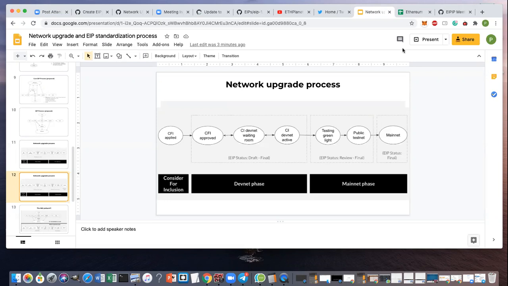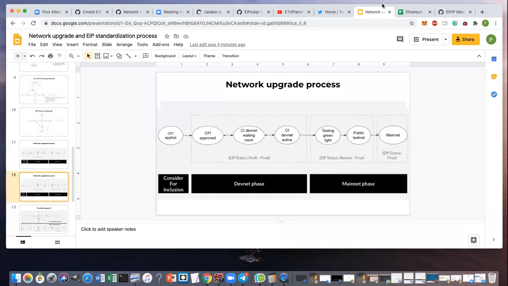It's tempting to make an official EIP standard that only EIPs that are final go into mainnet and have that exist on the EIP repo, because that would be an easy way to enforce this. But it would put the decision into the hands of the EIP editors and the EIP meeting people. The decision is no longer on the other side of the fence. We want to make sure that decision is on the network upgrade side of the fence and it stays over there.